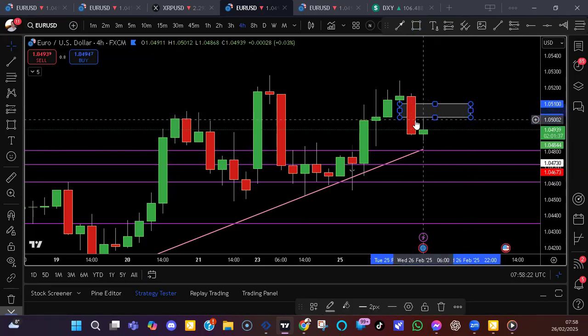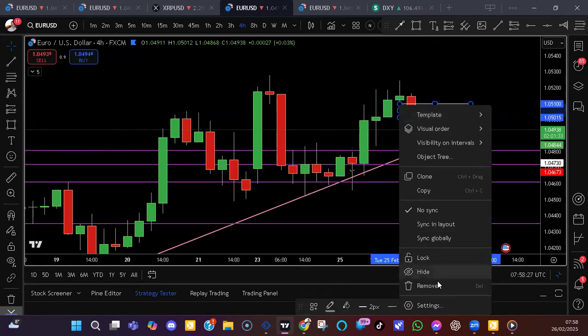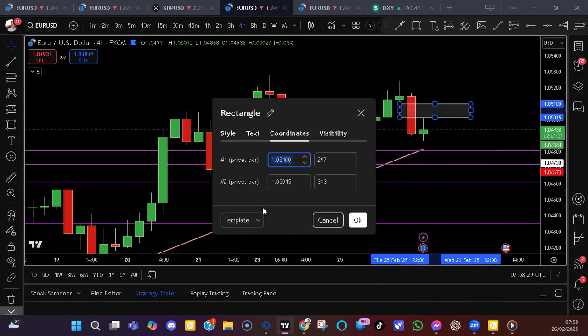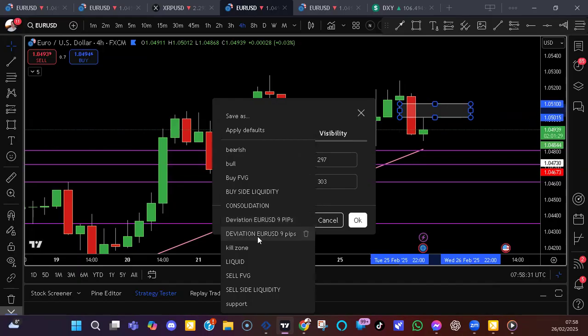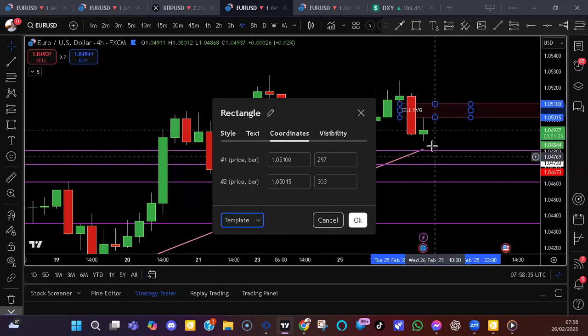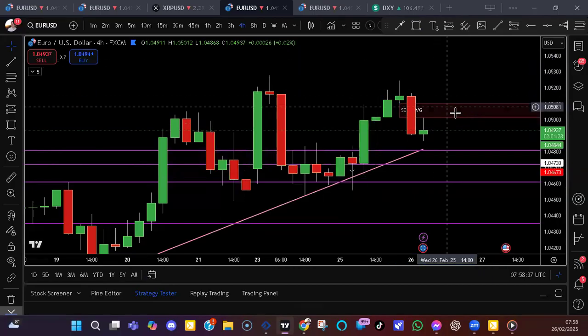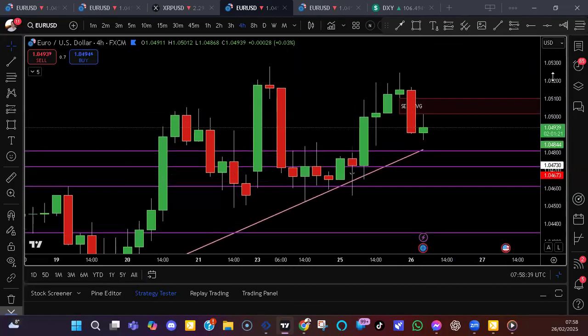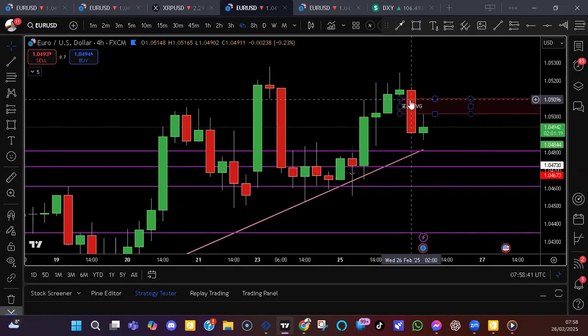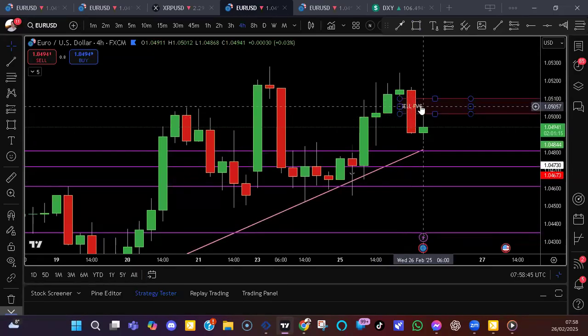On that candle there, I've got the wrong box for me. Settings. Go into it's a sell FVG, which really means fair value gap. On this candle here, we've had lots of selling power, no buying power on this side, no buying power on that side, and that's the box that needs to be filled.